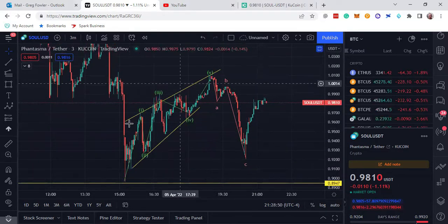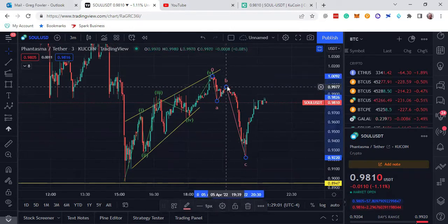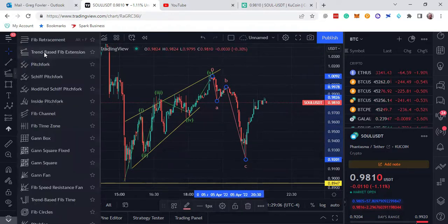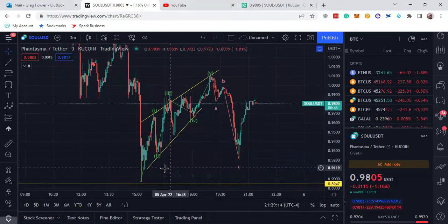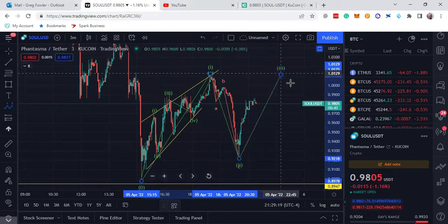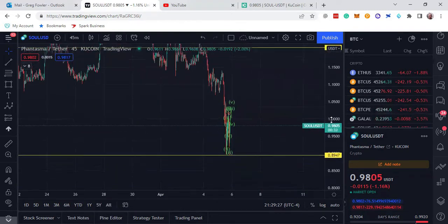Now this is blown up on a 3 minute, and it did this. It's called a diagonal, a motive wave, and it did a deep correction right here, and if you do a retracement on that, it hit the 0.786 perfectly. So, guys, I'm just letting you know that I'm probably going to pick up a little bit of this myself. That's a bullish count. That's a mini 1, 2, 3 down there, and then you come blow it out a little. You can see how small that is.